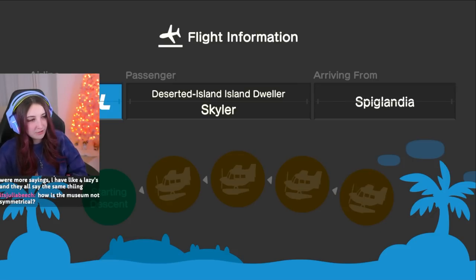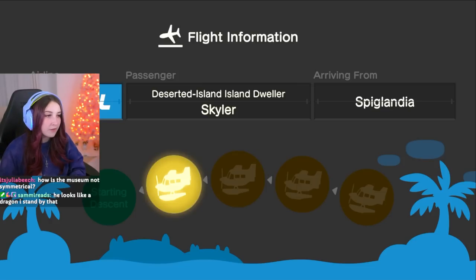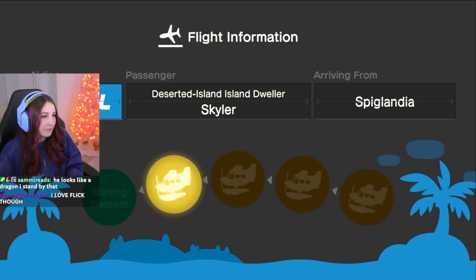How's the museum not symmetrical? Inside, there's like all the different arches, like the entry points to all the different areas. Upstairs, there's the cafe on the left, but there's nothing on the right. They could have put Celeste there. Celeste usually has a spot in the museum, or at least in the last one she did. But it would have made sense.